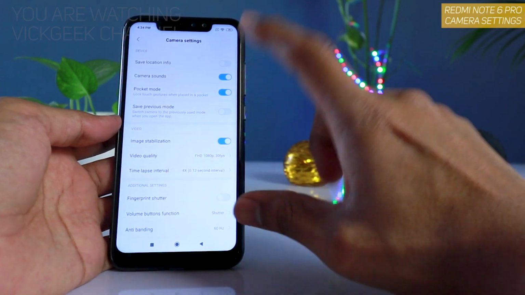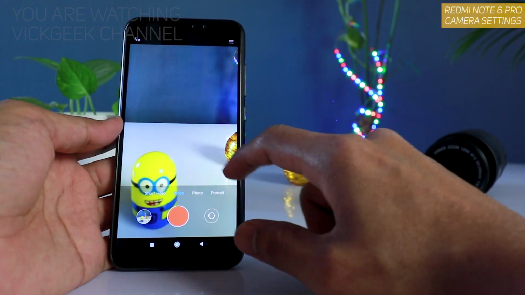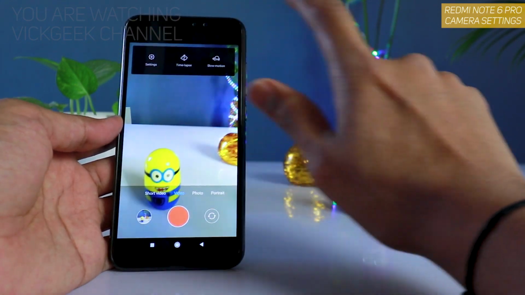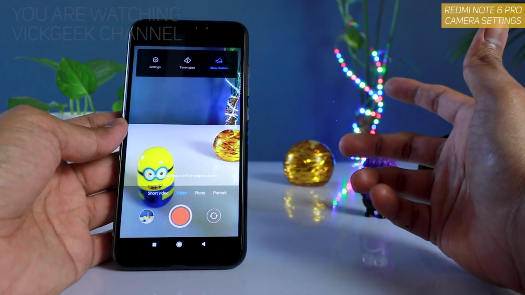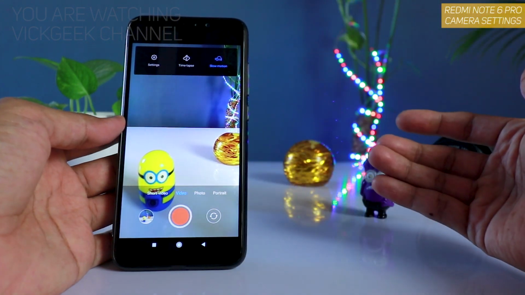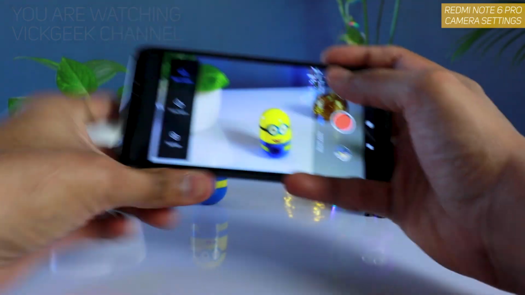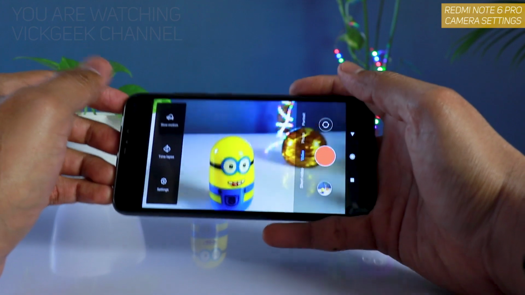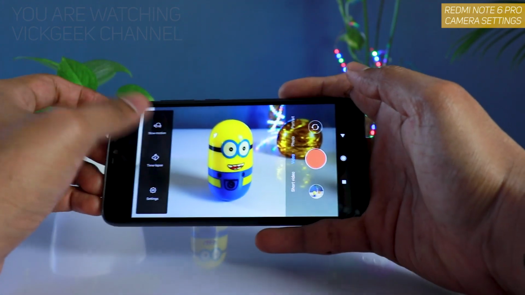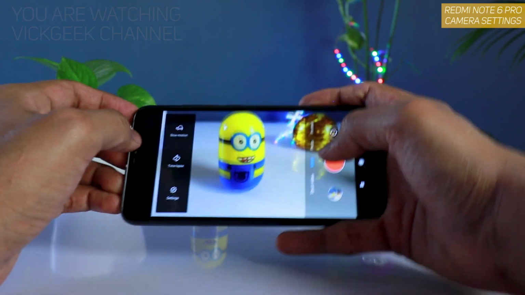Now here in the video section, there is image stabilization, so make sure you have turned that on. Also there is slow motion. Again, a very disappointing slow motion feature here. If you are seeing a lot of flicker, it's due to the low light and nothing else. It's not something wrong with your mobile. A lot of people ask me why there is a lot of flicker going on. The slow motion is captured well only in very brightly lit conditions, not in indoor situations. You will certainly see flicker going on there.